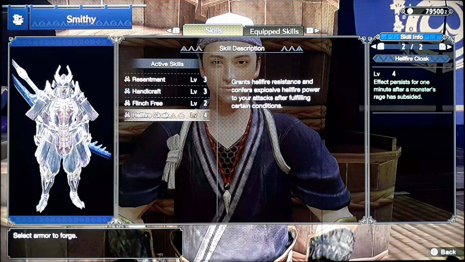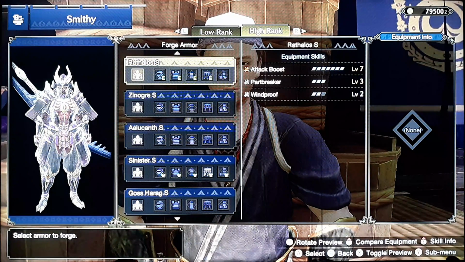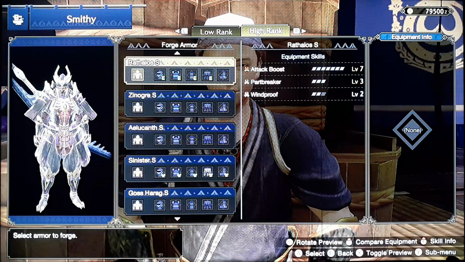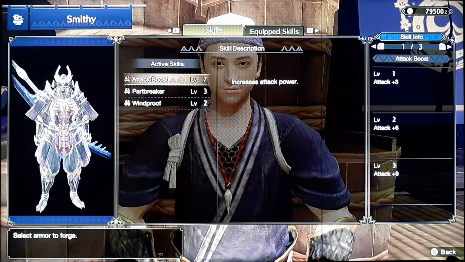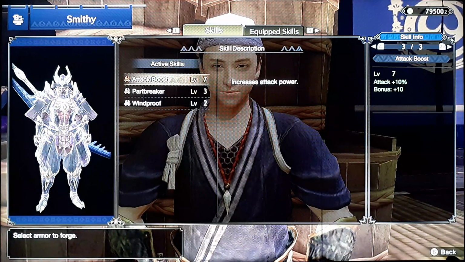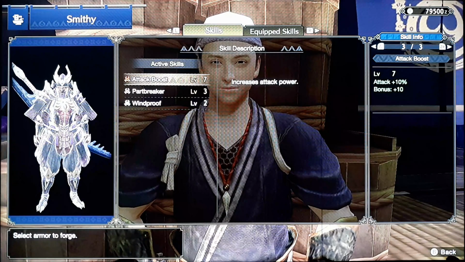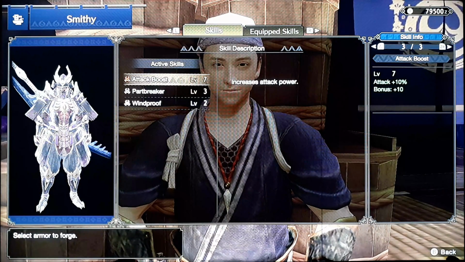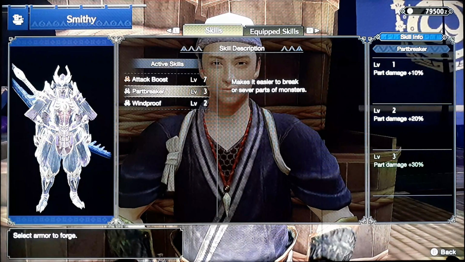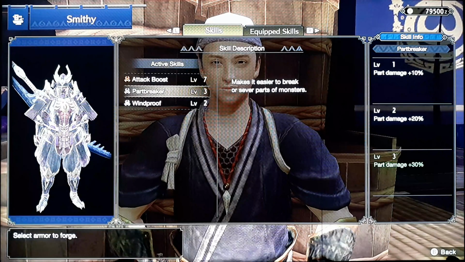So yes, it's actually quite like that. But I think I might as well go to the Rathalos because look at that attack. Look at that attack. And this is the reason why this is the best, because as soon as it gets to level 7 in max, this is also the result. Also from part breaking, which means I can actually break the parts of those easily.